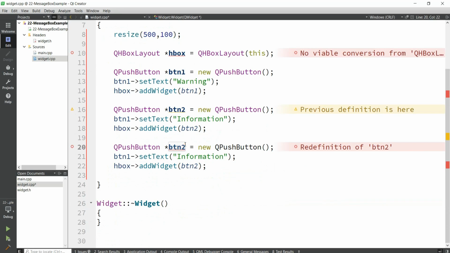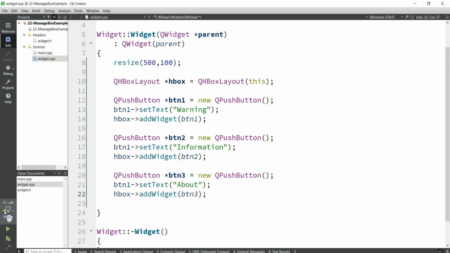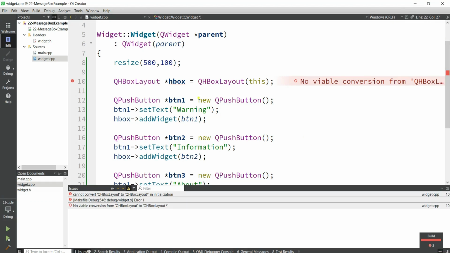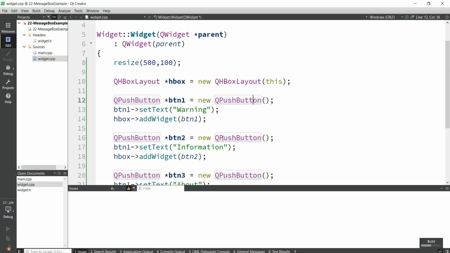This is btn3, and this should be about. Okay, so now we have these buttons, and if I run this, we have an error. Sorry, I forgot to add new in here. So now let's just run it again.